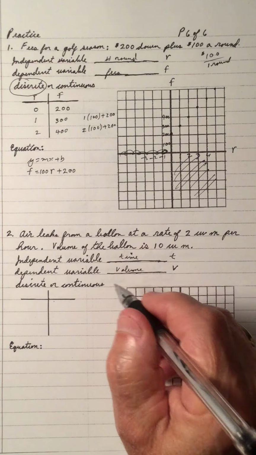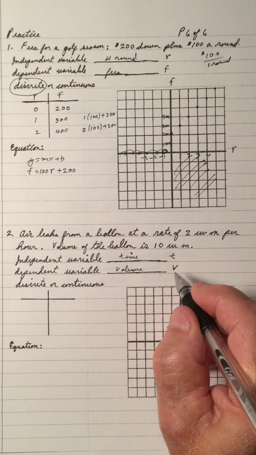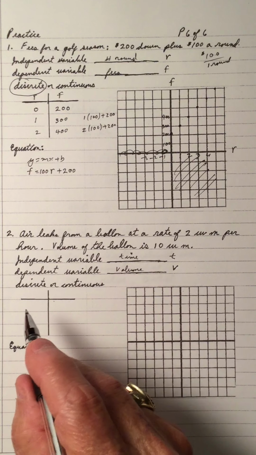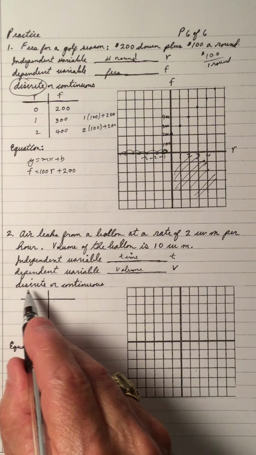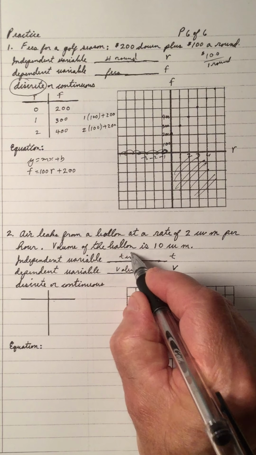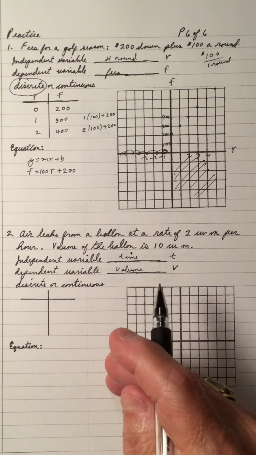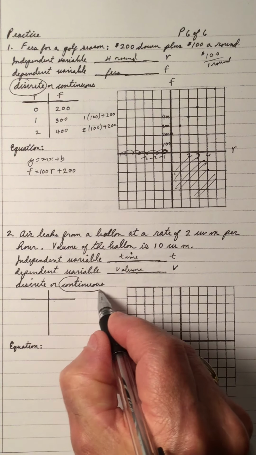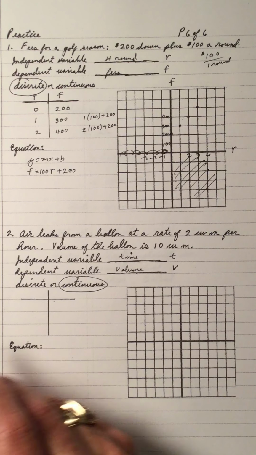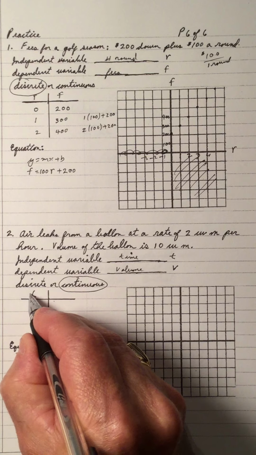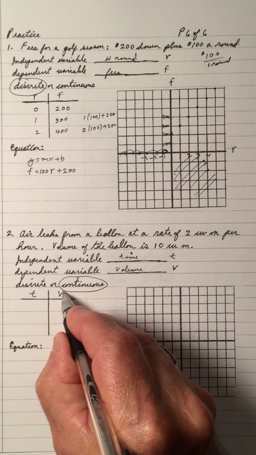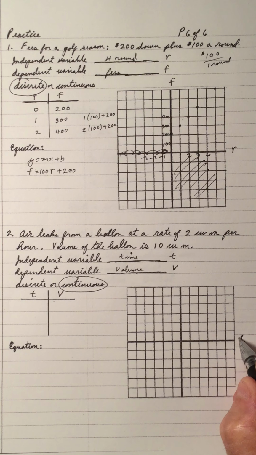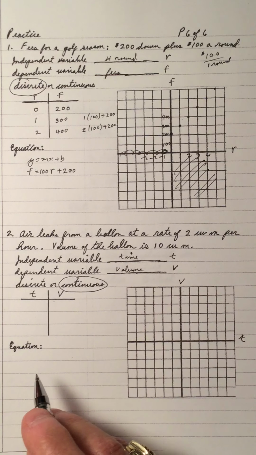So as time goes by, we have a certain amount of air left in the balloon. Is it continuous or discrete? Is this dots? Because time is measured, because it's going on for half a minute, a minute and a half, 2 minutes, etc., then we have continuous data. That means it's going to be shaded. And that means your independent is time and your dependent is volume. That's like an X and a Y. So that means T is on the horizontal, V is on the vertical.